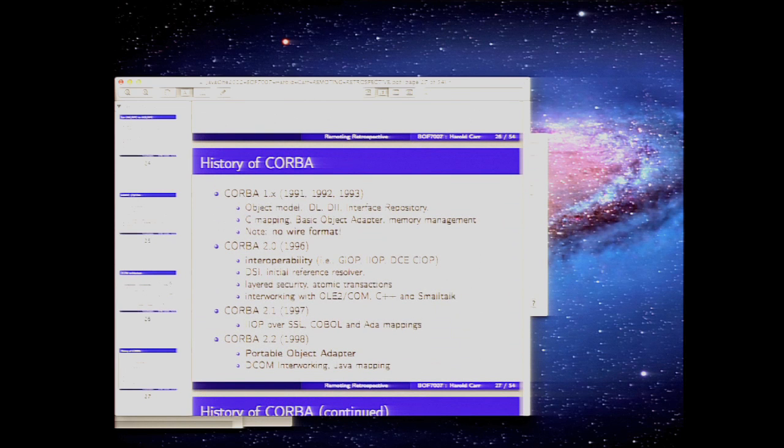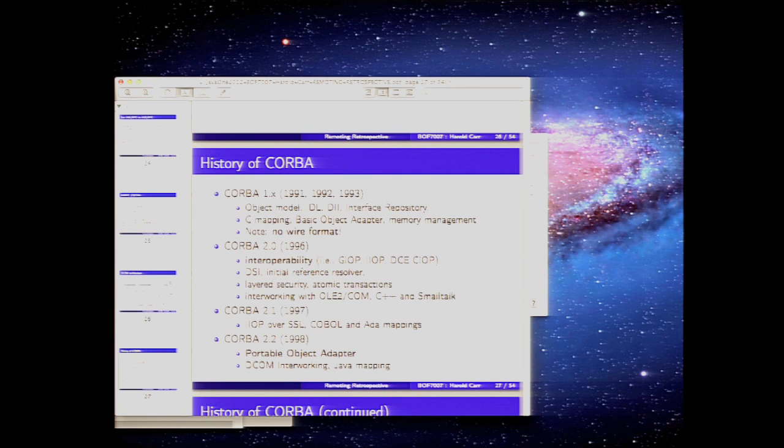Corba also came along about the same time as DCOM and said, well, that DCE stuff, that's no good. That's procedure calls, and everybody knows procedure calls aren't cool. Objects are cool. So we've got to do the same thing in object-oriented style. So the first thing they did was define all this stuff in Corba 1 in object-oriented style, but notice that bold where it says no wire format. Corba actually defined a whole bunch of specs, and they had no wire format defined.